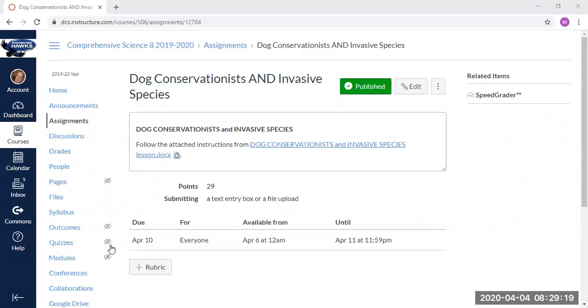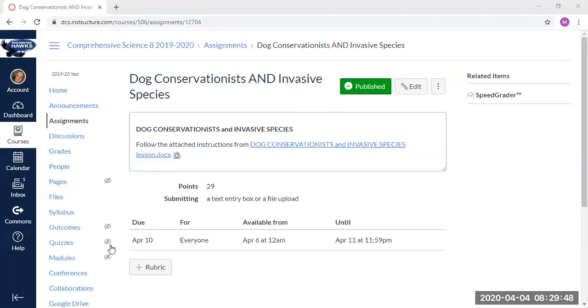This week, we will learn how dogs are used in conservation. Among other things, the dogs detect invasive species, which are organisms that do not belong to a region, but were brought in by human activities. Invasive species can have negative environmental and economic impacts upon ecosystems. So our objective for today's lesson is to evaluate competing design solutions for maintaining biodiversity and ecosystem services.